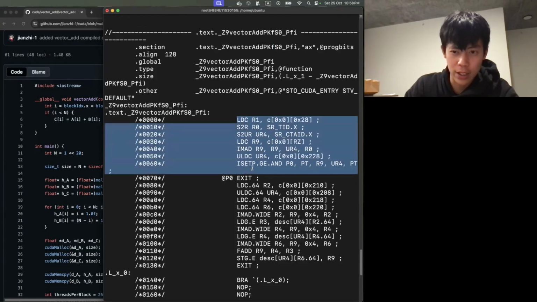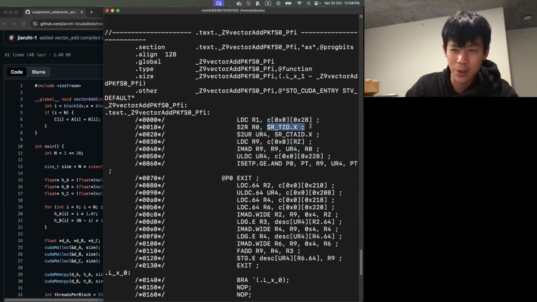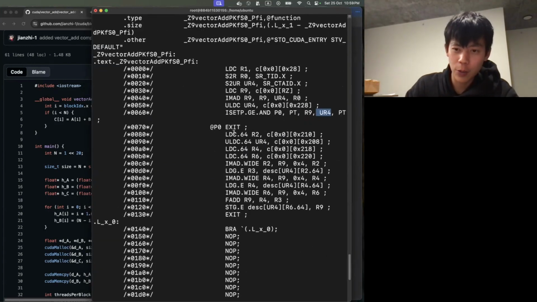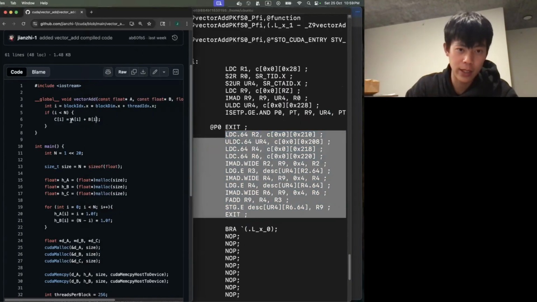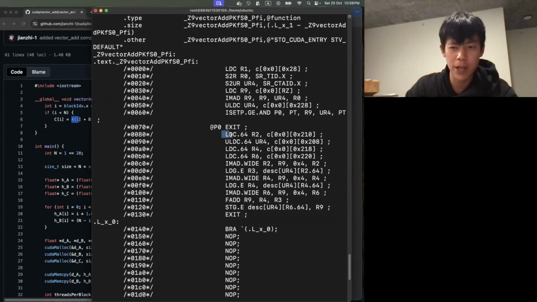These set of instructions correspond to the first set of instructions that we reviewed just now, which is really saying this is loading the thread ID, this is loading the block ID, and we are getting I in register 9 over here. And then afterward, this second set of instructions corresponds to what we talked about earlier, which is actually loading AI, BI, and then storing the result into CI. You can just match this with the PTX instructions that we went through just now.